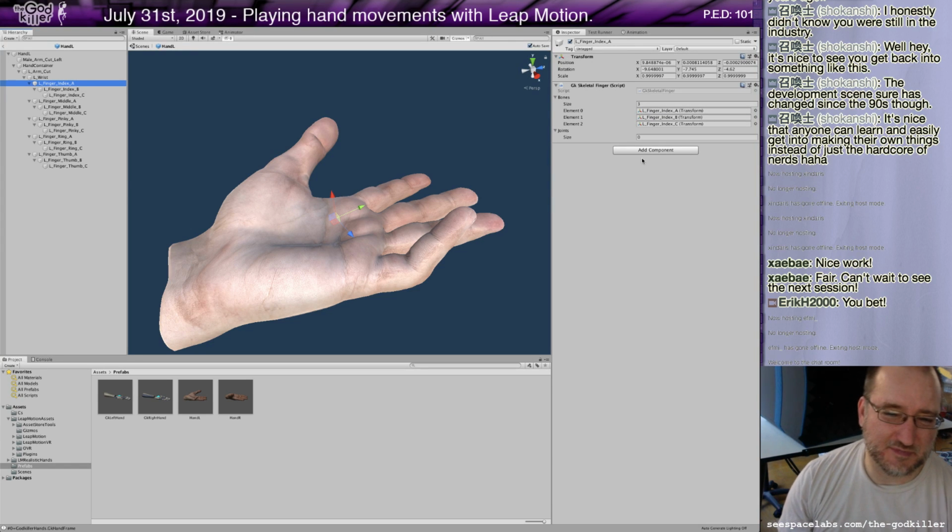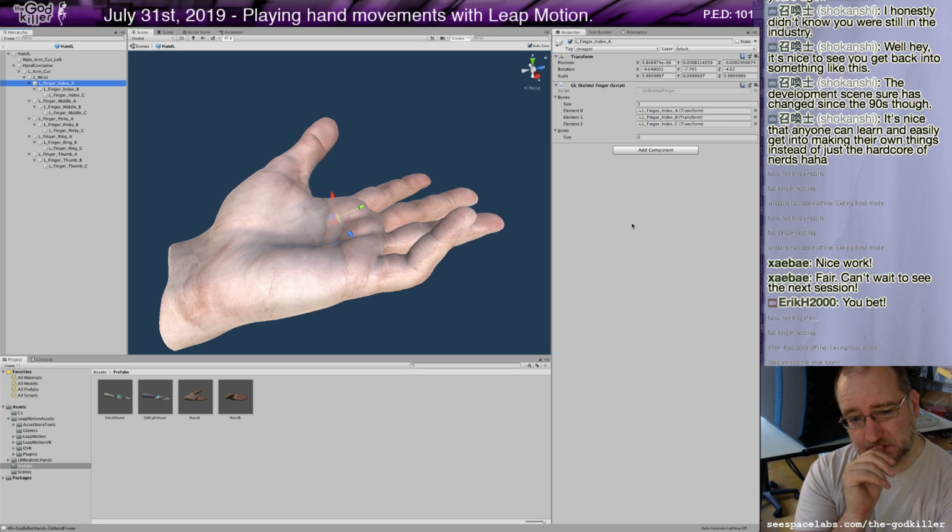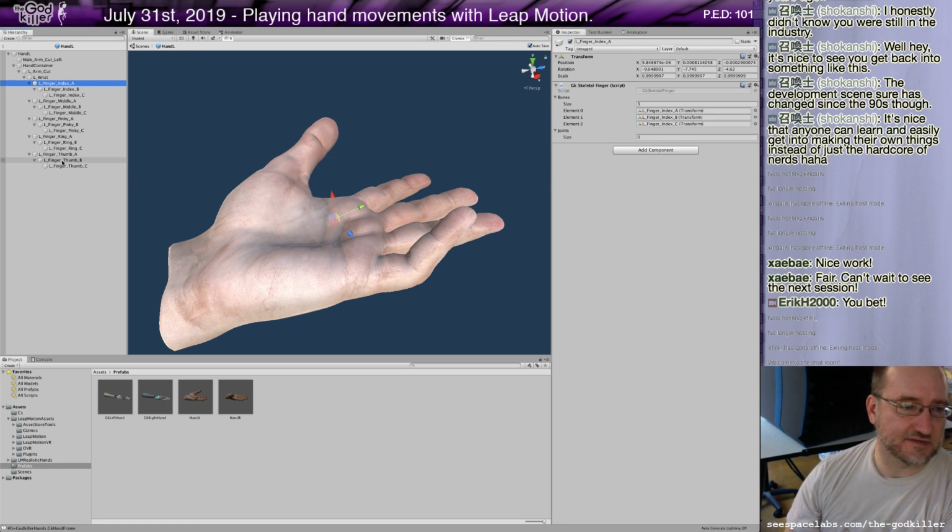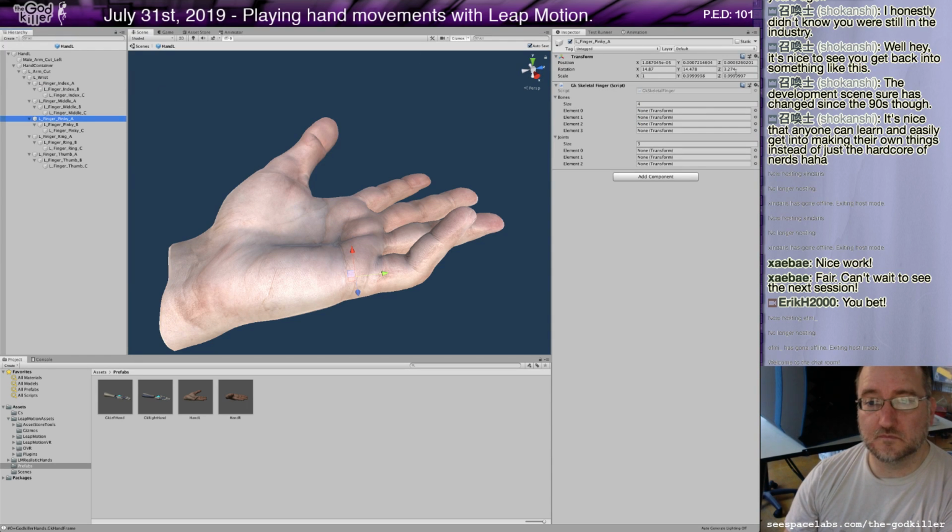I noticed one thing that is maybe bad is it starts off in a non-normalized way. Like the hand has got the pinky up and everything. Oh, did I leave the pinky up? Yeah, I think I left the pinky up. I'll fix that. Maybe.